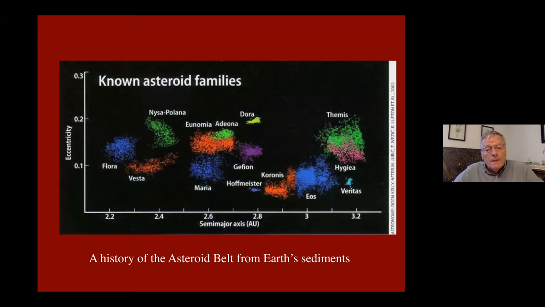Somehow, this breakup event probably created an asteroid family. And these are the largest asteroid families that we know of. This is the distance in astronomical units from the sun. And we don't know which asteroid family formed in this event. It has been speculated that it was the Flora family, which is one of the largest families. It has also been speculated that it's the Gefion family, but right now, we don't have the answer to this question.